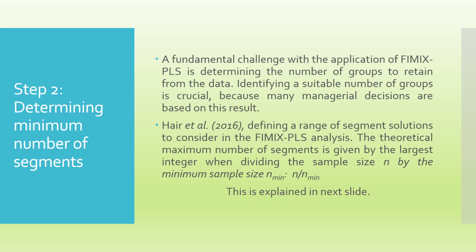Now, a very crucial challenge for any researcher in step 2 is determining the number of groups to retain from the data. Identifying a suitable number of groups is crucial because managerial decisions are based on these results. Hair et al. 2016, defining a range of segment solutions to consider in the FIMIX-PLS analysis, have given a formula. The theoretical maximum number of segments is given by the largest integer when dividing the sample size n by the minimum sample size n minimum. So n upon n minimum. This I will explain in the next slide.